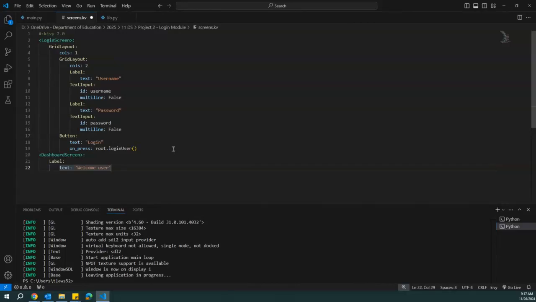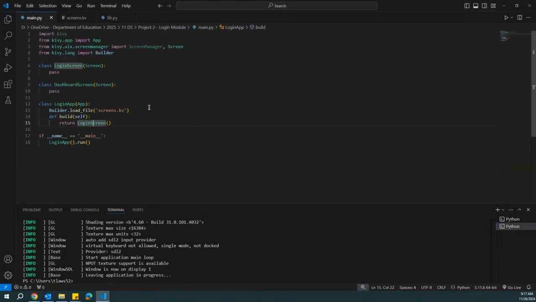I guess it's only really designed for us to see that we've successfully transitioned from our login screen, but we will save it so we don't lose it.